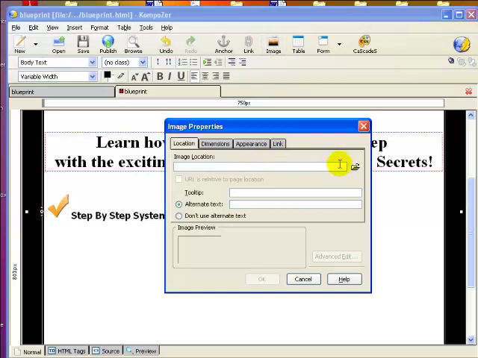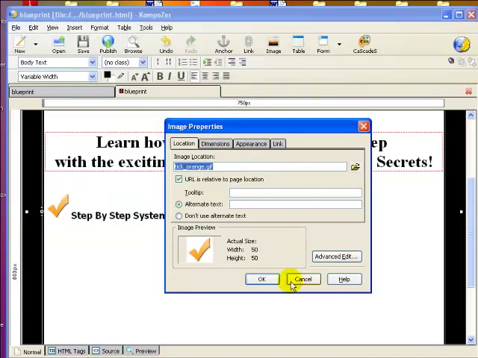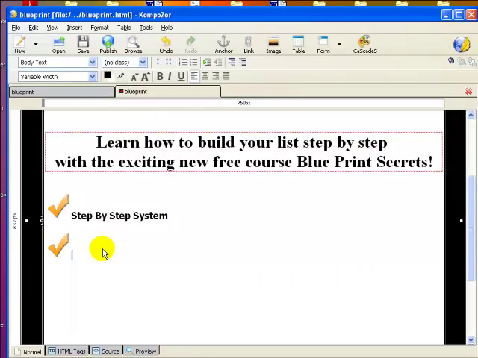Alright, now image. We want to grab that check mark again. Believe it's the orange one. Then let's see, how about learn how to, and notice I'm capitalizing each word because this is my kind of statement sentences, so I want them to stand out. Learn how to build your list fast. We can also put an exclamation mark after that too. Okay, so that would be the second benefit.